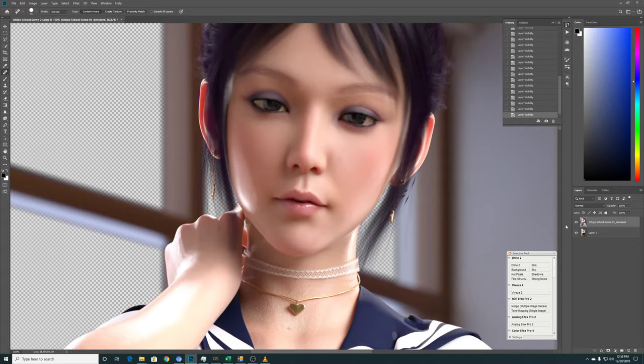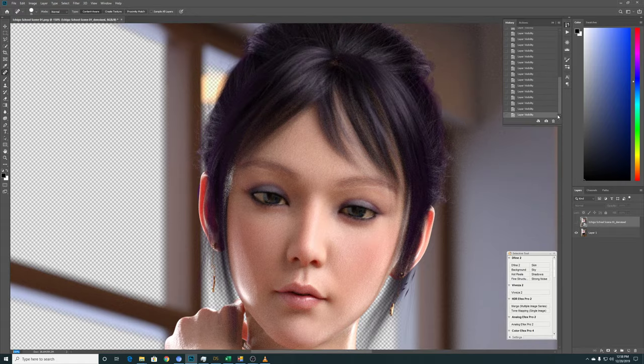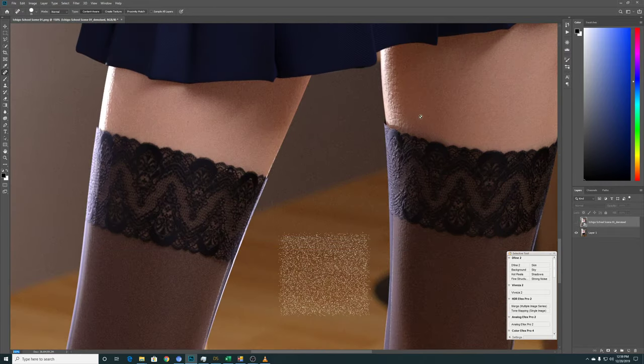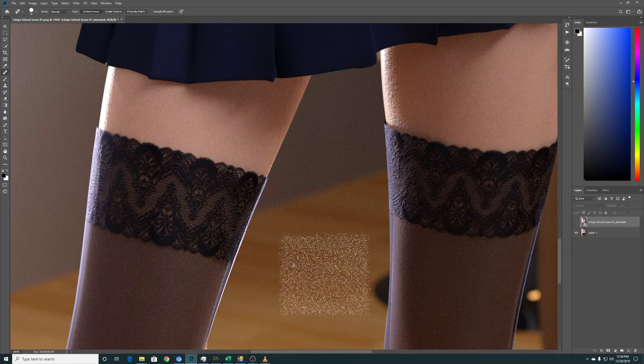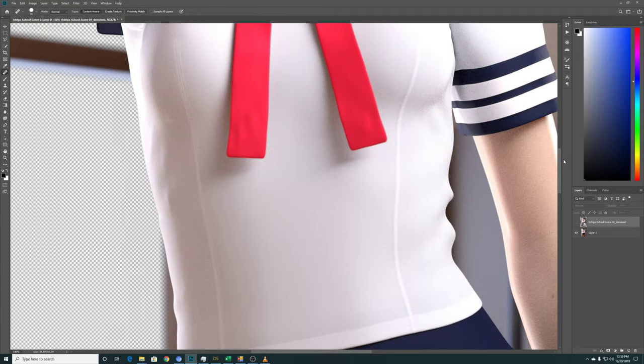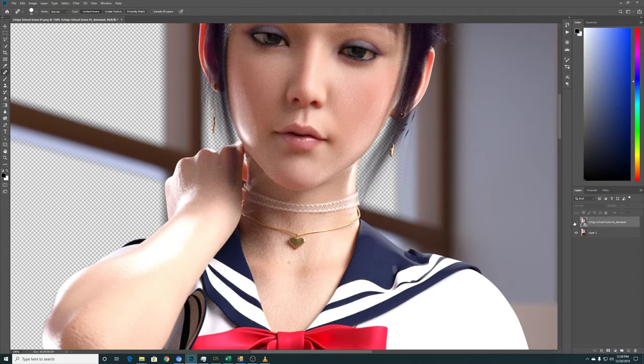So I just want you to know the before and after, the render before it is denoised and after denoised. Okay, this has been enlarged quite a bit. I just zoomed it up to 150%, so you can see it's still very noisy, very blurry. Actually, on the skin there, this is some lighting object that I forgot to remove, which I eventually cleaned up using the healing brush.